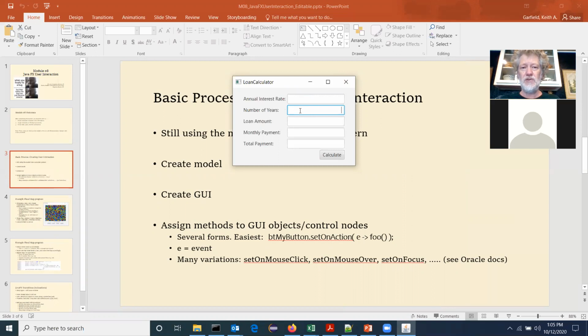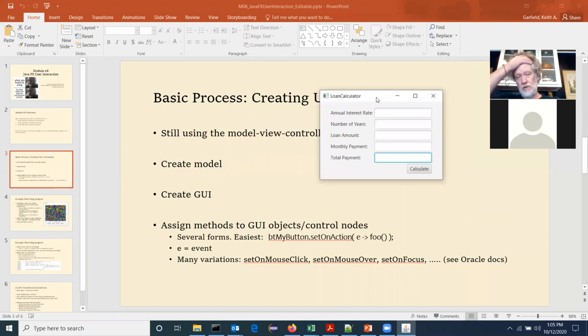So they fill in the interest rate, number of years, and amount of loan, and then it returns monthly payment and total payment. So setting this up would be the GUI portion or the view.